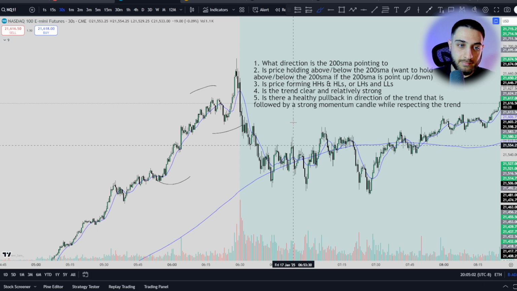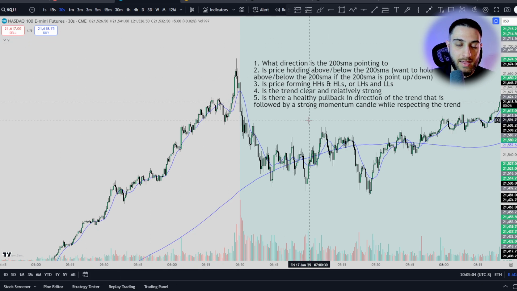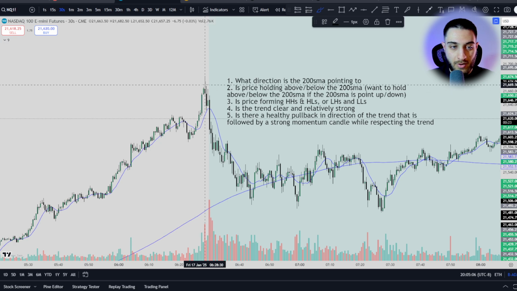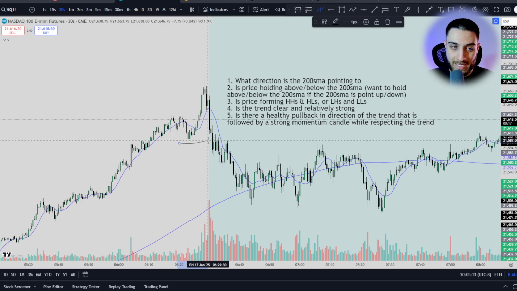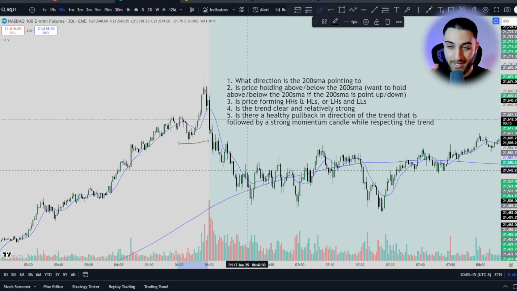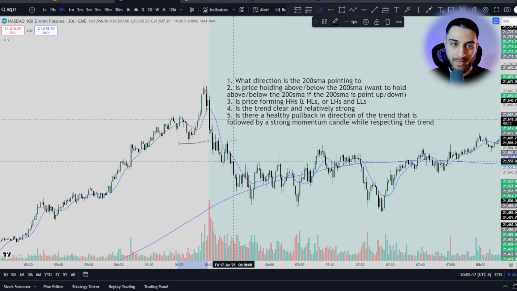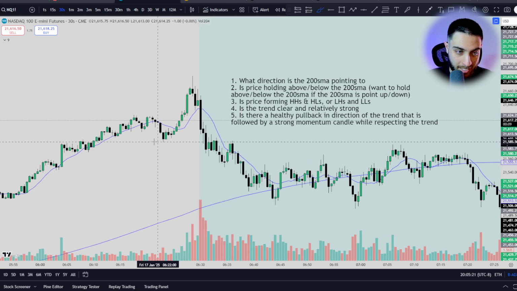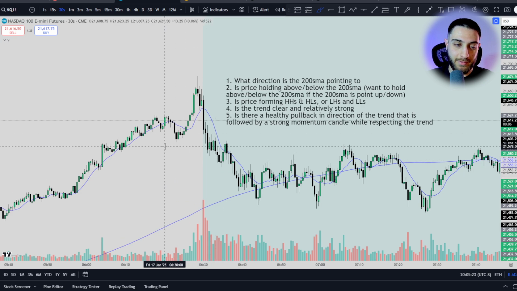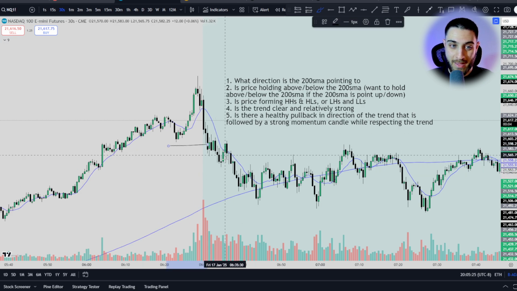Okay, clear uptrend day. But what do you know? Market opens, we dump straight down, we break past this low. So even if we get a momentum candle to the upside, I'm still being hesitant unless it's a perfect A+, clear strong momentum candle with a healthy pullback. Then I'm going to get in, but we didn't get that, right? We got some momentum candles, but not strong enough for me to want to enter, because we broke past this low. I want a clear A+ trade.